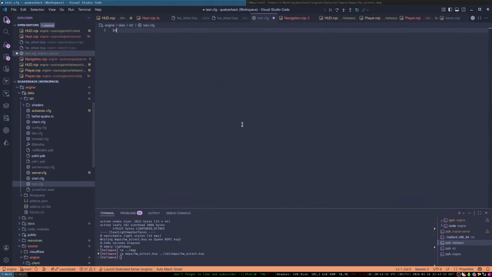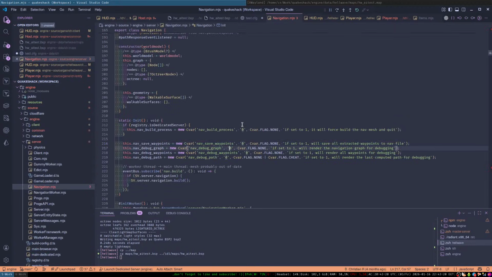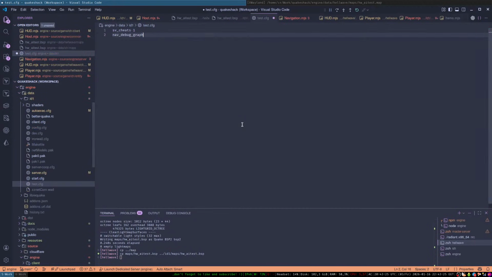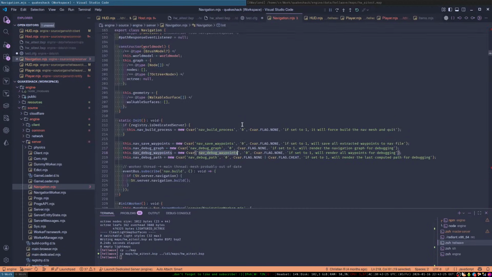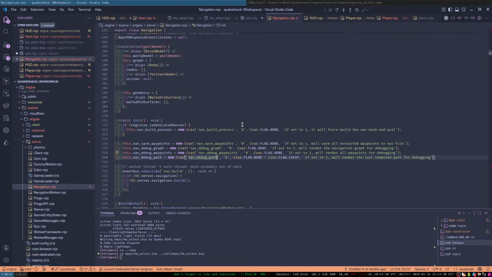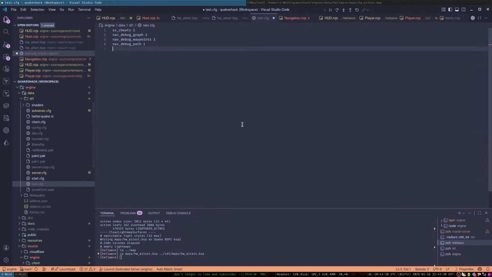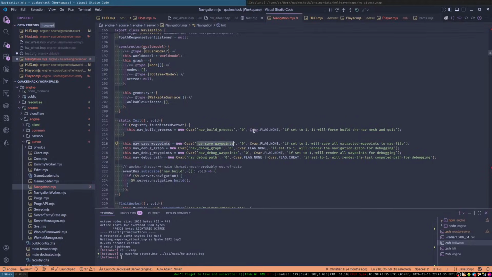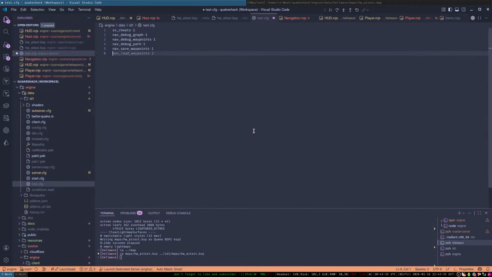So we have been using sv_cheats 1. This is also quite interesting to see. Let's put it in there. And we also want to save the waypoints.